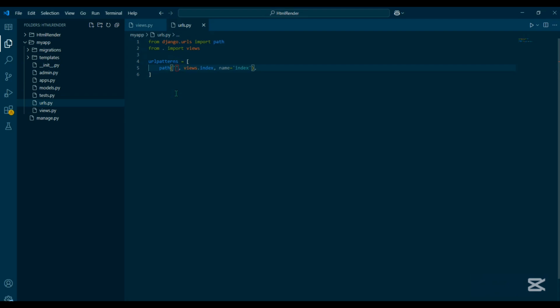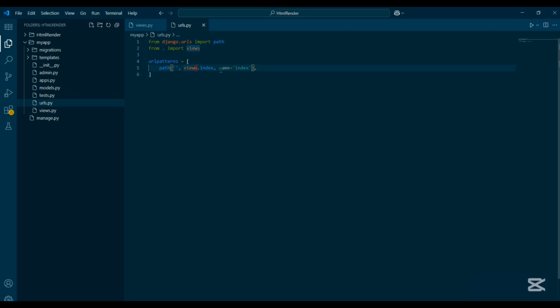So that will be the home page. If we have another page, we can say slash something, slash home or slash about, but we just want it to be our home page, and we say views.index. This views.index, we are referring to this index that is inside the views file.